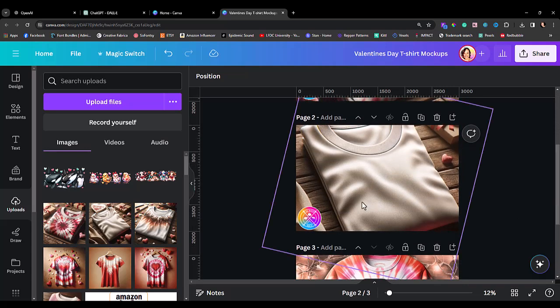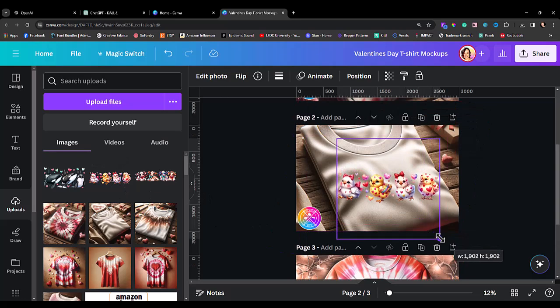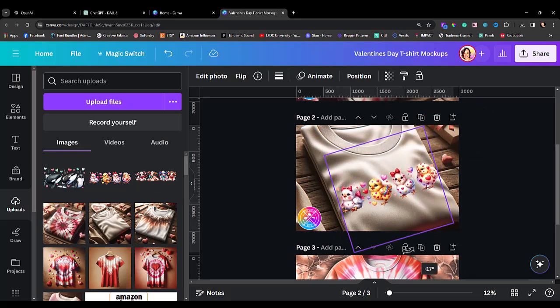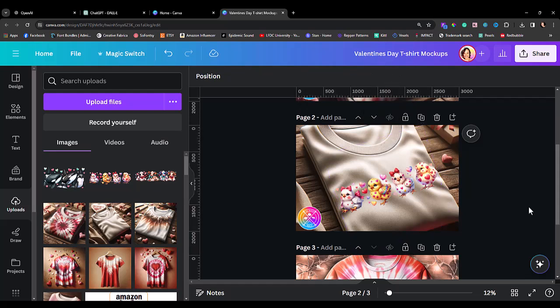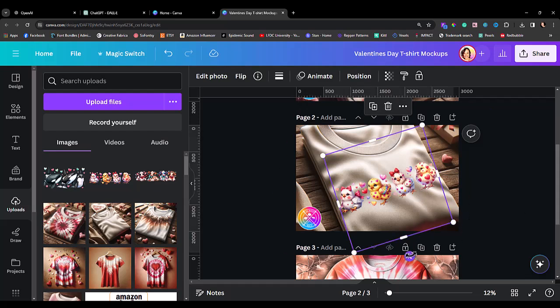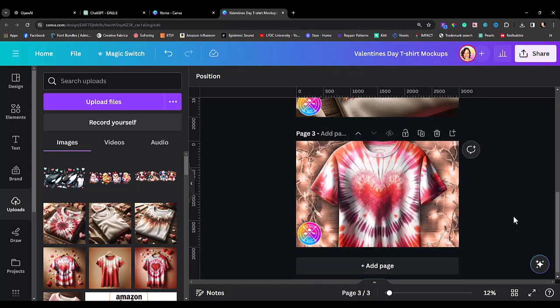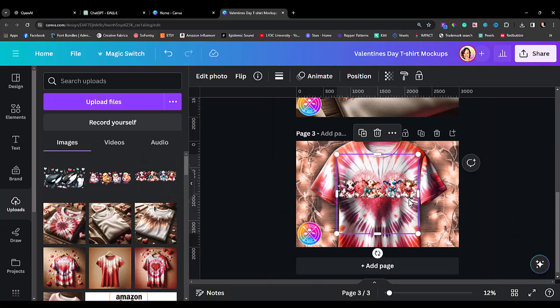So the next one is a lighter colored shirt, and I think I'm going to choose the chicks. So let's make them a little bit bigger and we will tilt them as well. And here we go. And then we will drop the transparency down on them. Let's do 95 again, or I just did 96, didn't I? Let's do 95. Okay, and now let's try 90. 90 looks best to me for this one. Okay, and then I think this might not be tilted quite perfectly. There we go. And now let's put our little cows on this one.